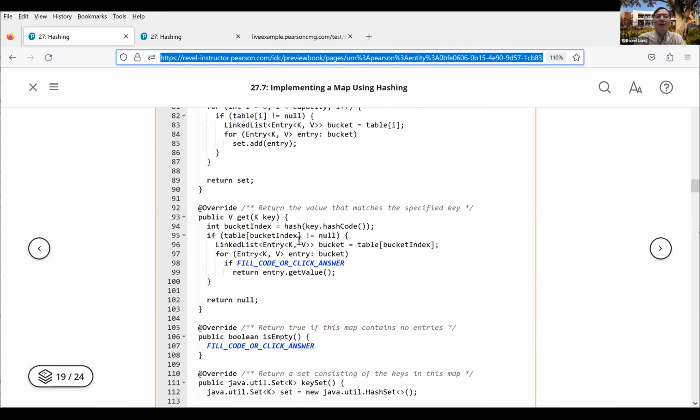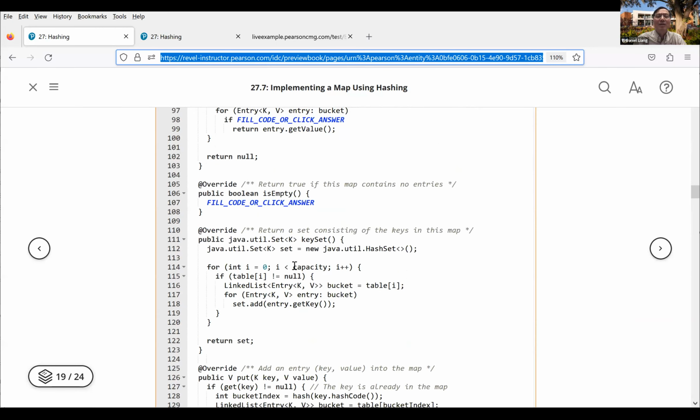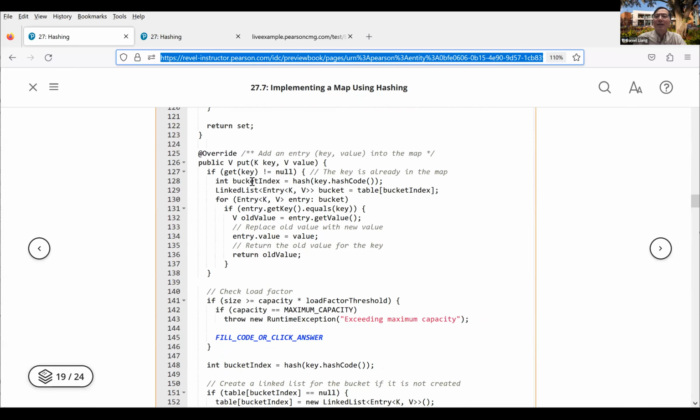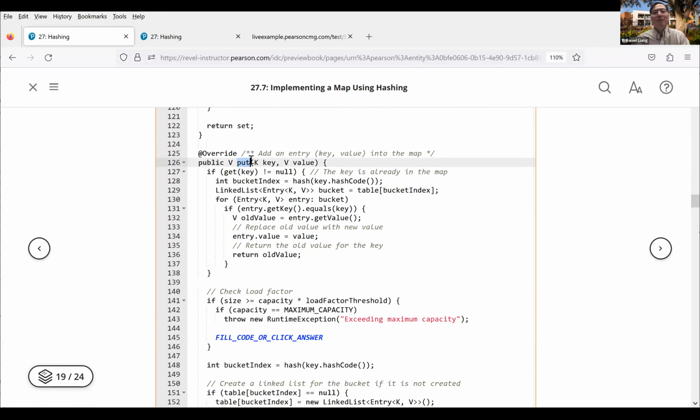I'm going to look at this method here. Let's do the add. In a hash map, add is called put. So we put this key and value. First we check whether the key is already in the hash table.